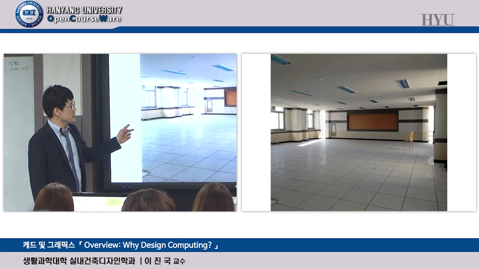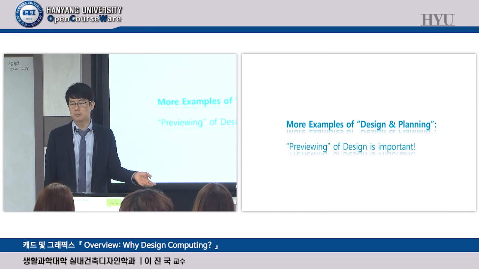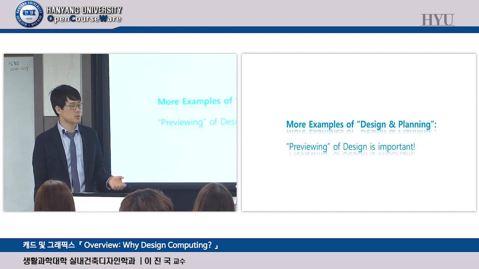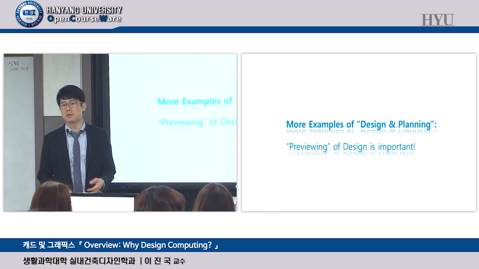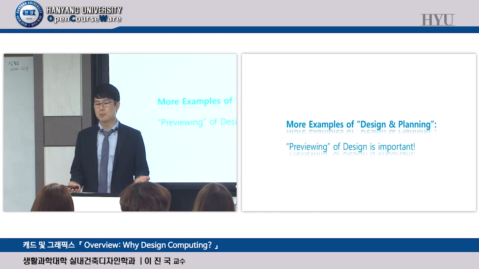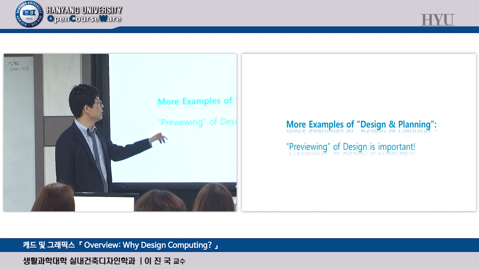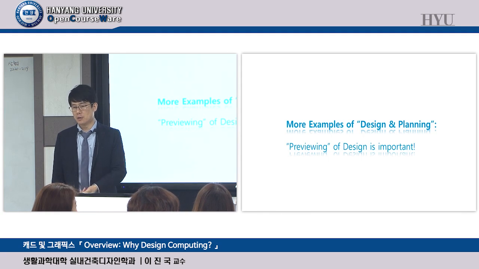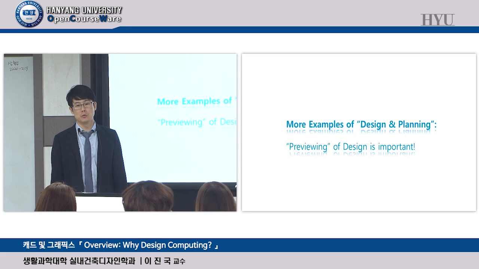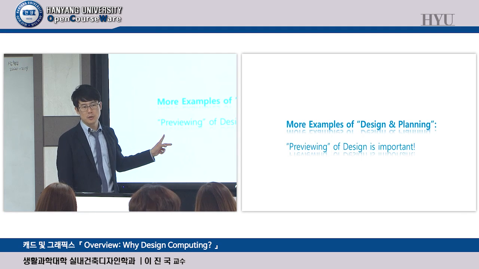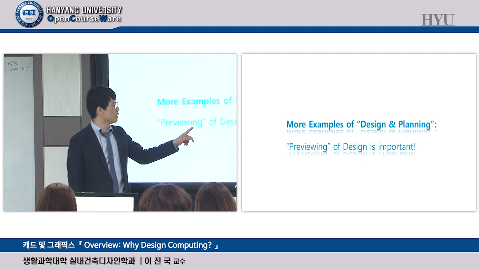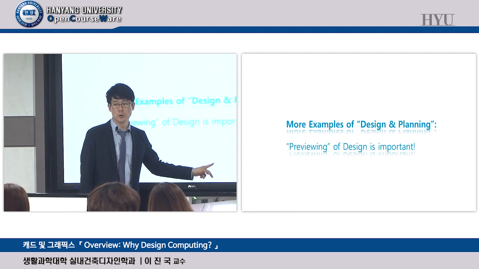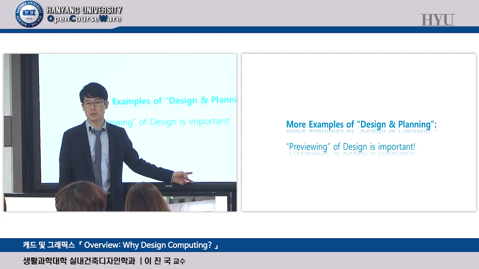Okay, all these are pictures, and let me show you some more examples using pictures and some 3D images, just computer generated or some reference images. Sometimes reference images are very powerful for new design. Anyway, more examples of design and planning. Why we design, why we plan. Okay, you need to know at first, the most important reason is preview. Preview what? Previewing of design before realization, before construction.